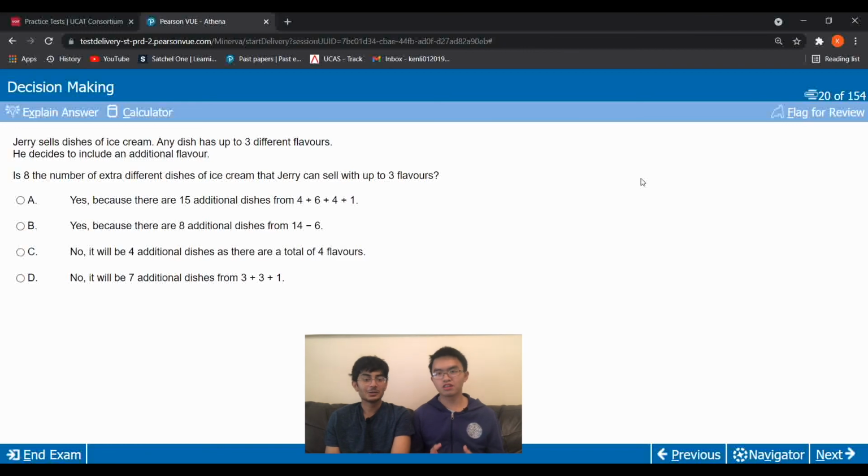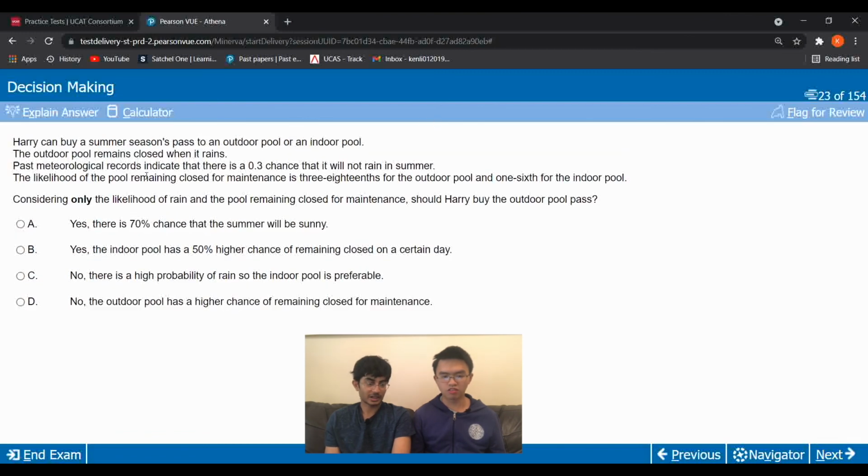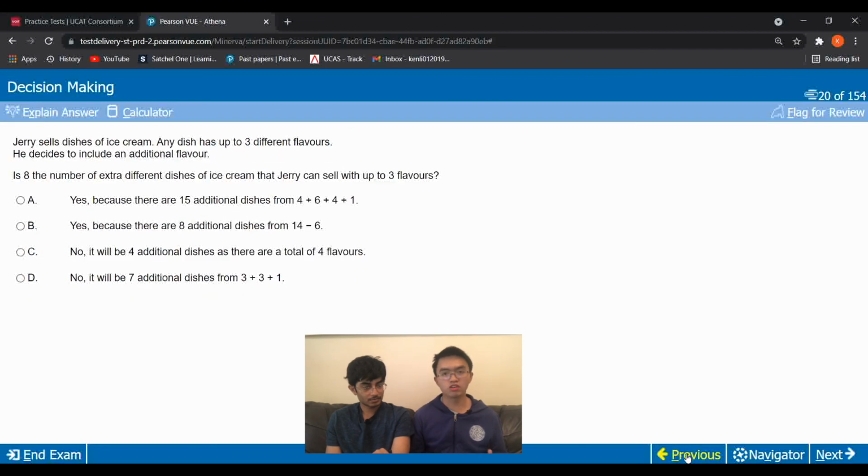So some of them can be really easy. If I just quickly go to maybe this one, for example, these are fine, when they just basically express the same probability in different ways. So 3/18 basically is 1/6, and you just have to spot that, which is really easy. But sometimes when you have some combinatorics questions, it can be more tricky. And with practice, you'll be able to weed out those which are more tricky and those that you can do easily. So suffice to say, make sure you do draw diagrams if you're not sure. Diagrams are really helpful for decision-making questions.